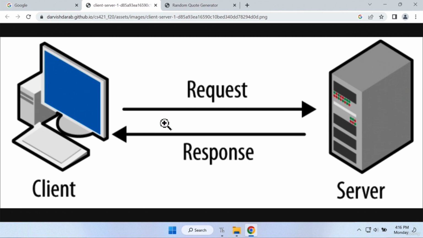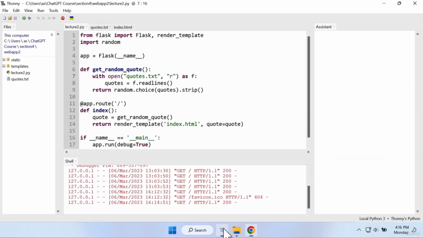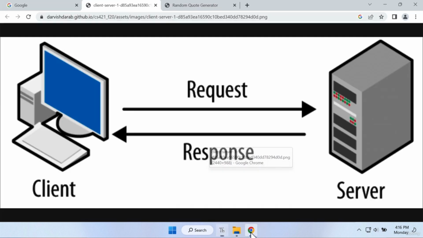So now we want to be able to upload these files to a remote server. I'll show you a free service which gives you a server for free, so you can upload your files there, and those files will be available 24/7. So your website will be available 24/7 and everyone can visit it. So let's do this. Let's upload the website to a server so it is public.